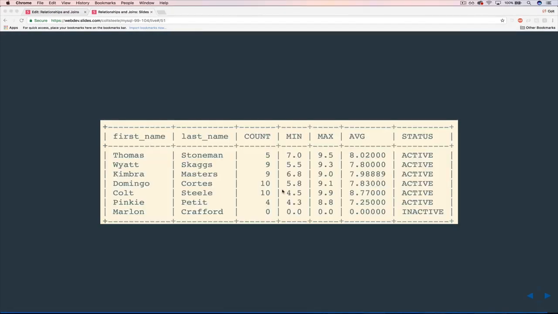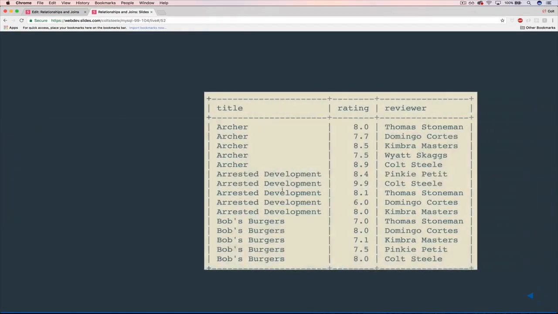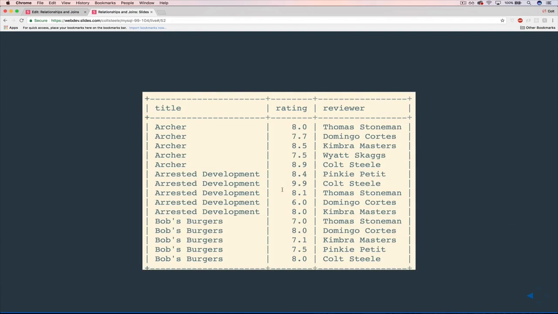Okay, we're at the final video here, the final challenge, and this is the one that puts everything together. Or really, more what it's doing is putting together all 3 tables that we have. What we're actually getting out of it is not that impressive. We're not doing any crazy analytics like the previous one. All that we're doing is putting the title of a movie or a series, and then every rating that it got along with the reviewer who wrote that rating.